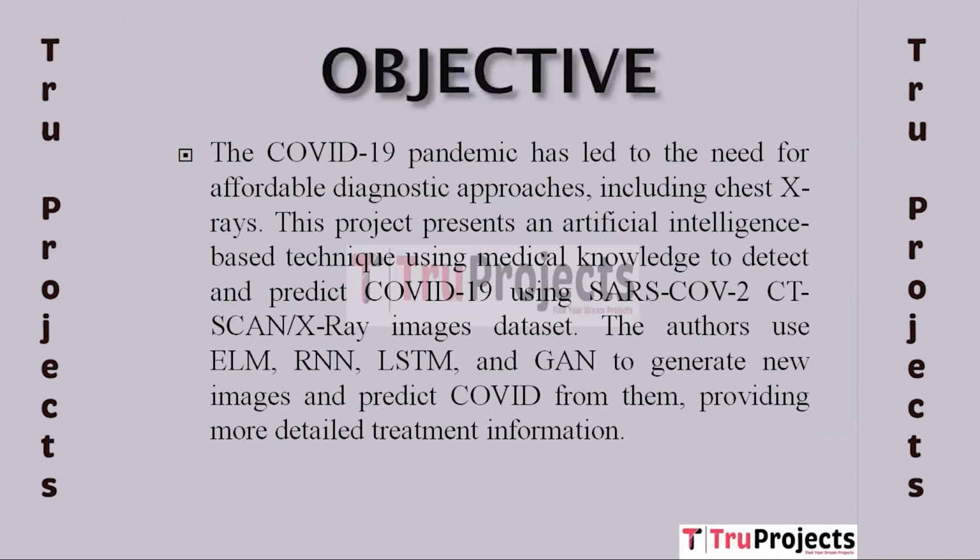Objective of the project. The COVID-19 pandemic has necessitated affordable diagnostic methods using chest X-rays. This project presents an AI-based technique using medical knowledge to detect and predict COVID-19 using SARS-CoV-2 CT scan X-ray images dataset. The technique uses extreme machine learning, recurrent neural networks, long short-term memory, and generative adversarial network for detailed treatment information.